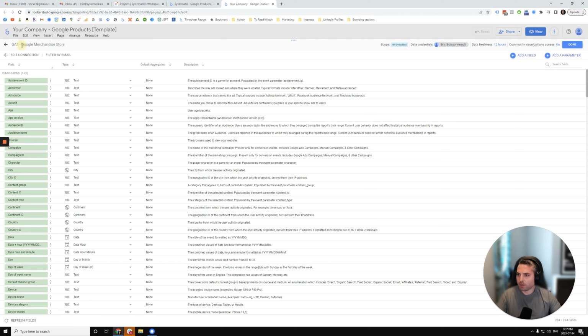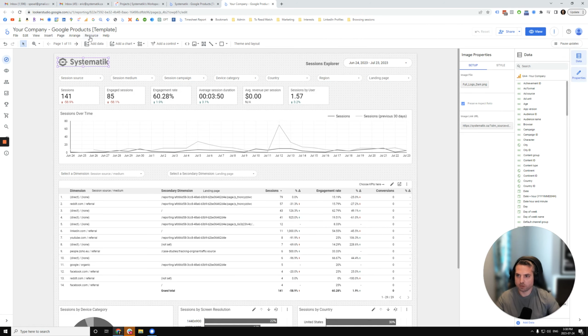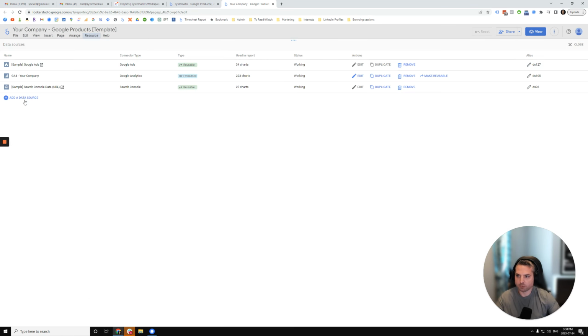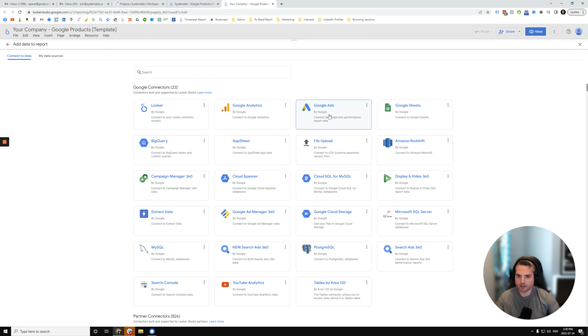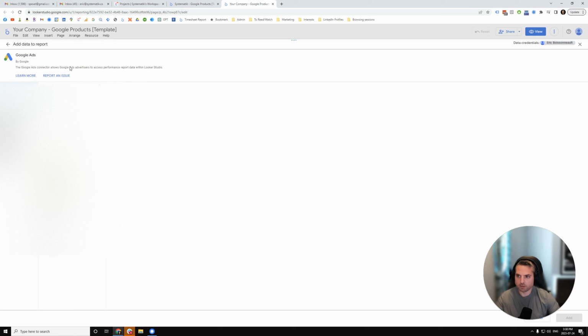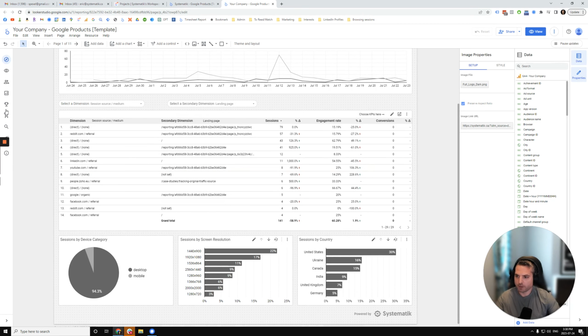The next thing you're going to do is maybe rename the data source here to your company. Click done. Then for these two that you cannot edit, I would suggest you add these data sources just as you would add any data source. So for Google Ads, you would go here and add your data source. Once your data source is added, as you can see here, it migrated to my GA4.